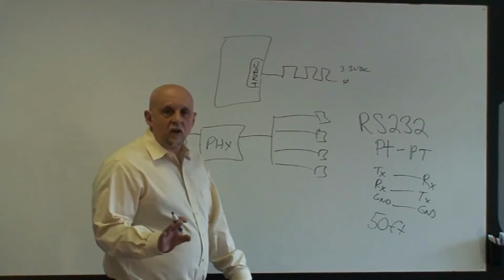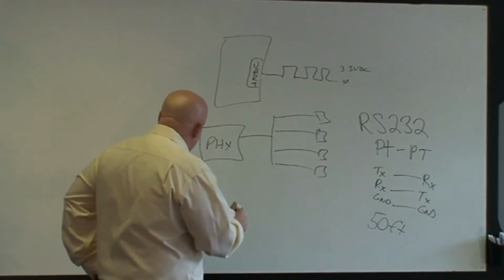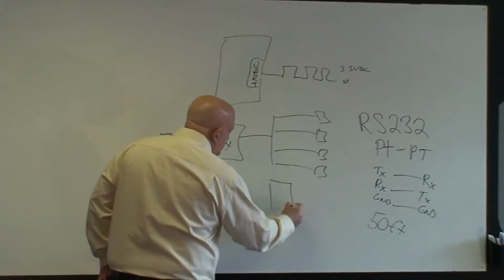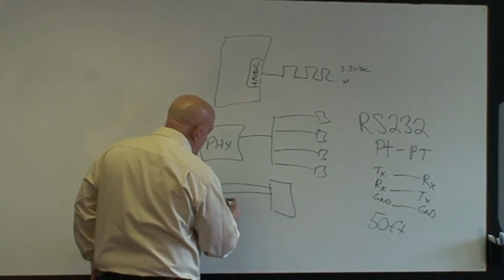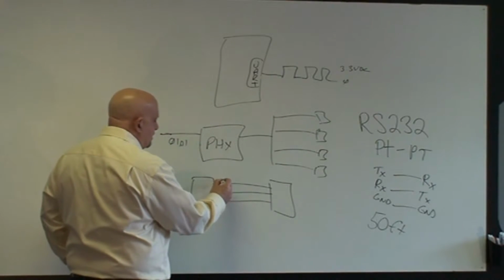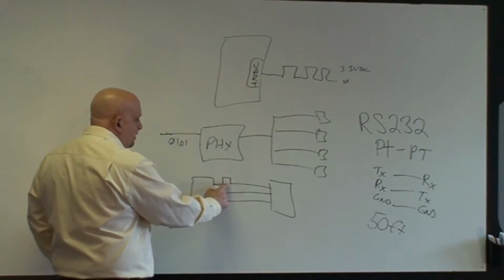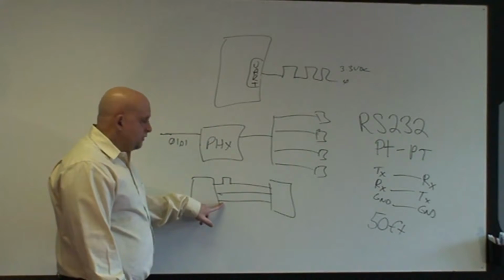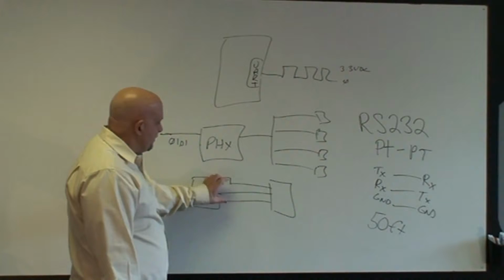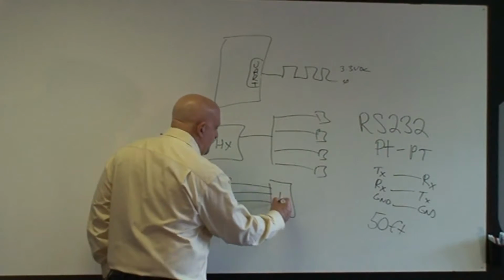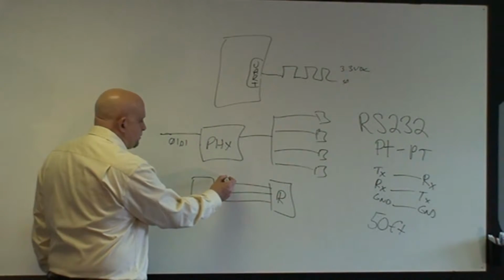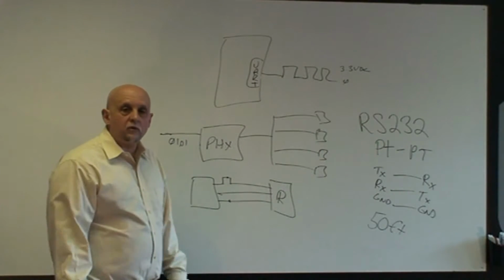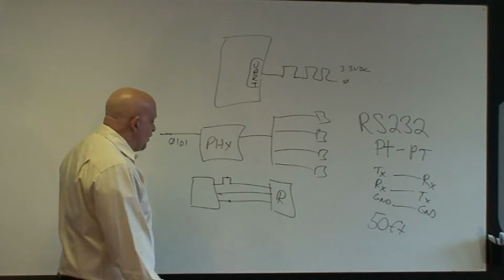Here's the big problem that you have with RS232. We've got one device here, another device here, and we connect up these three lines. If this device is sending a 1 out, that's referenced to the common. Essentially, the receiver is going to measure the voltage between here and here. You say that's fine. What's wrong with that? Well, the problem is when you get noise.